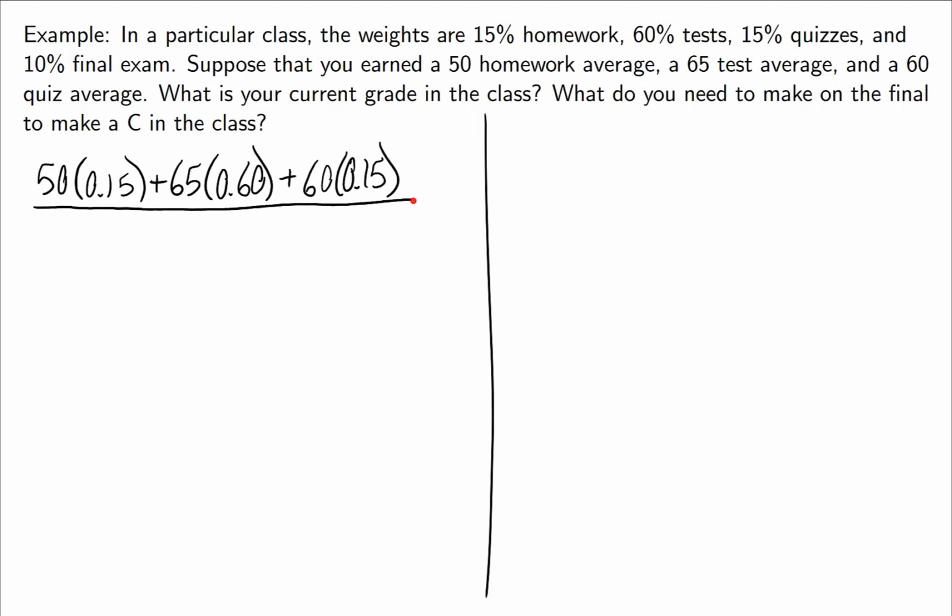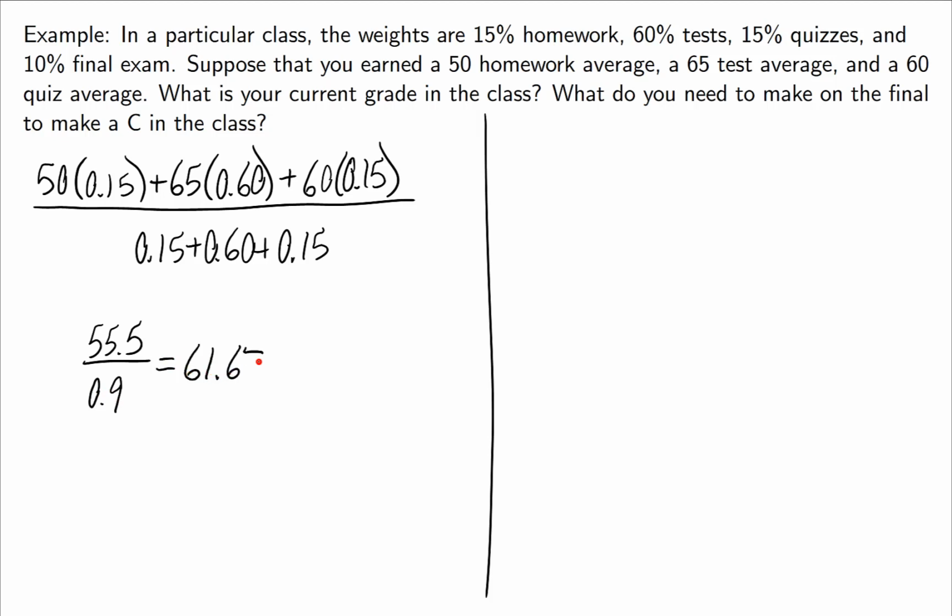We don't have the final exam in the list, so let's add up the values that we did use, and then we will have a number to divide by that will skew the grade back to the regular scale. Without the final exam of 10%, we're really looking at 90% of the grade, and that's why we're dividing it out. Remember, it's a good idea to do the numerator separate. I get 55.5, and in the denominator I get 0.9, to get a current score of 61.67 in the course. Now the student needs to take the final exam.